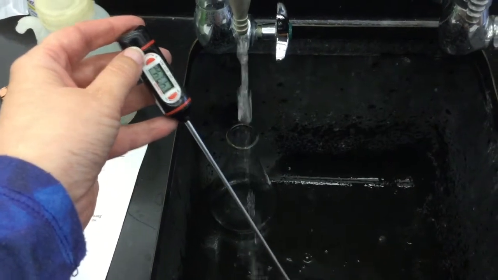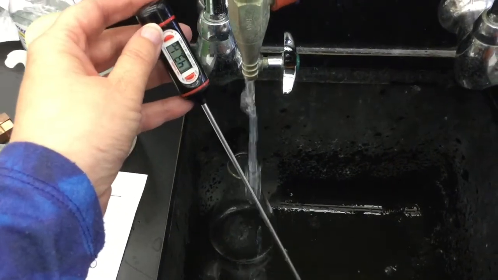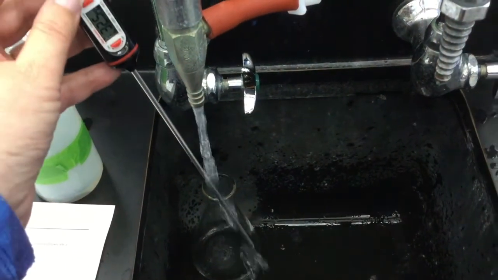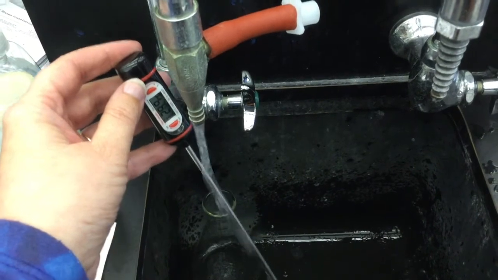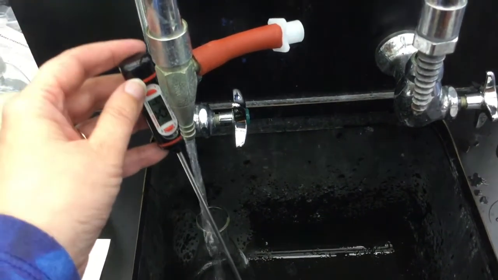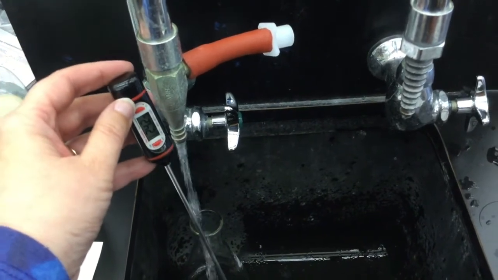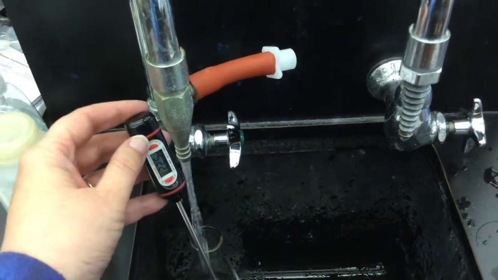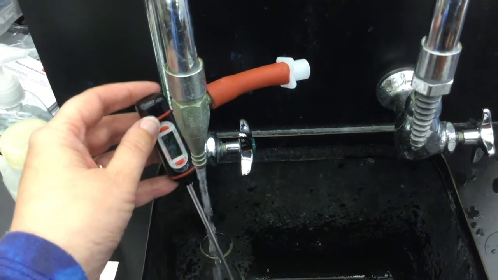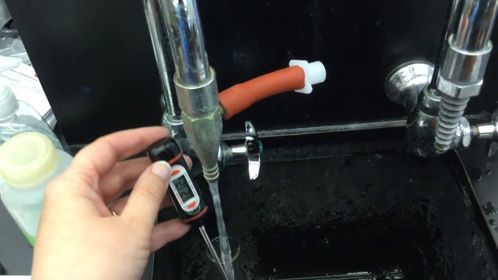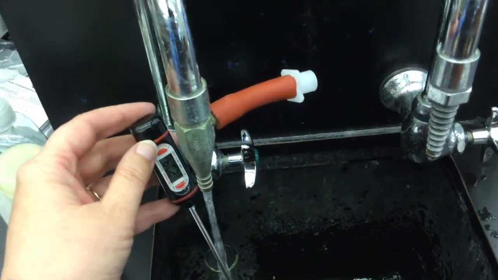After you have measured the temperature of the hot water, run the thermometer underneath running water until the temperature comes back down below or to the same temperature that it was in the cup before you measured it. It may be below because as the water evaporates it will cool off a little bit but this won't make much of a difference to your measurements. However, if it is warmer than what your cup originally was then you may have a problem.